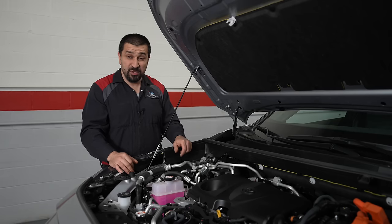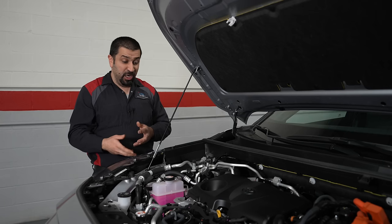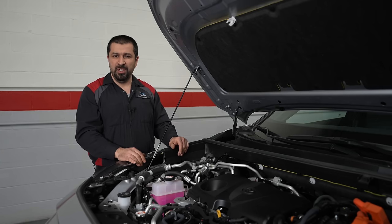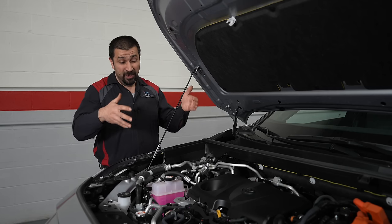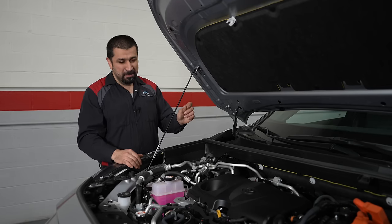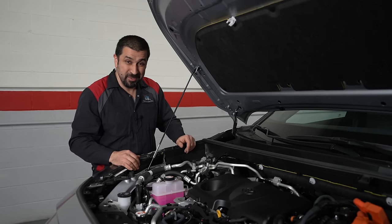Many plug-in hybrids can be fast-charged, though not to the same level as electric cars. But Toyota doesn't allow that here. You're limited by the onboard charger — power goes into the onboard charger and it charges the battery as it deems necessary to ensure longevity. That's why the charge time for this plug-in hybrid is actually quite long. But if you operate it properly — plugging in overnight — that charge time is not an issue. For faster charging, use a Level 2 charger.